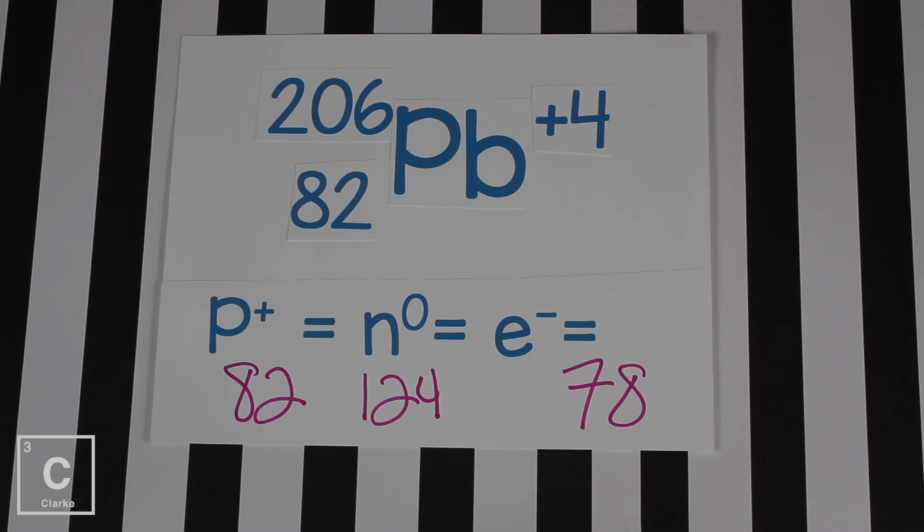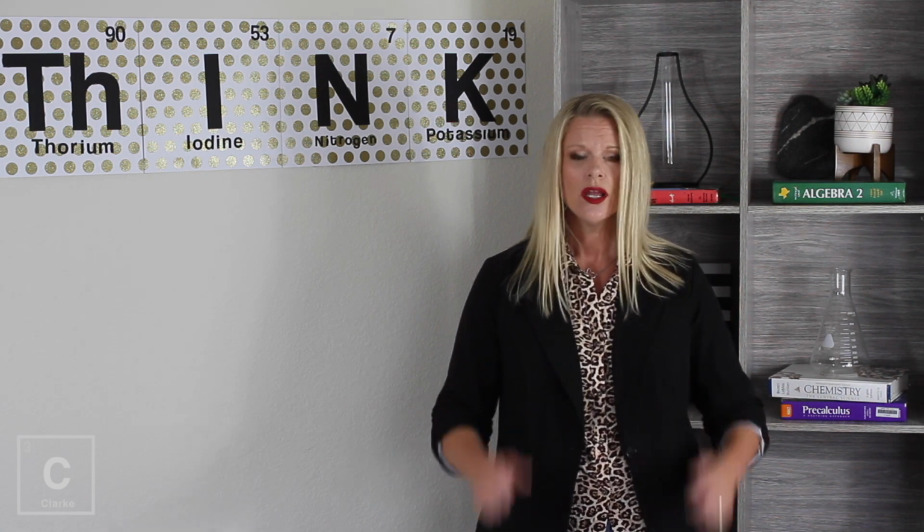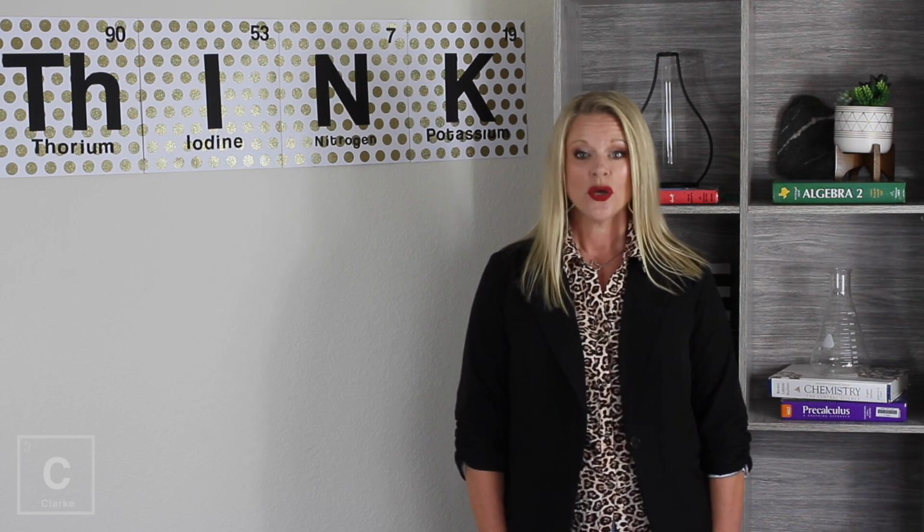I really hope working these examples helped you. See, that's not so hard, right? We just always have to remember: the atomic number is the protons, the mass number is protons and neutrons. In neutral atoms, protons and electrons are equal. In ions, protons and electrons are not equal. So now atomic math should be a breeze. You know what to do next.